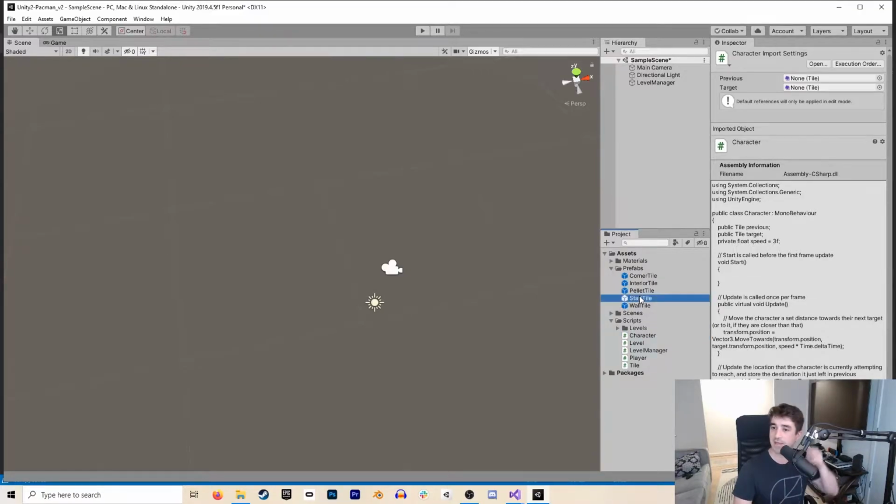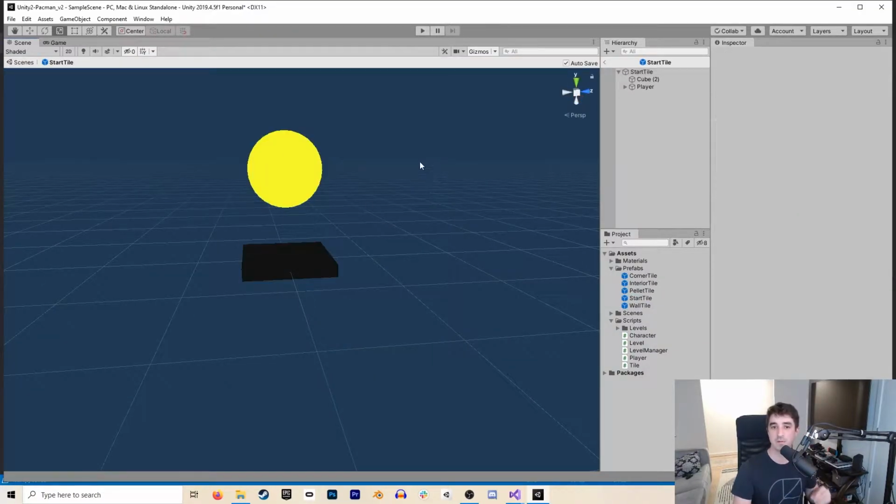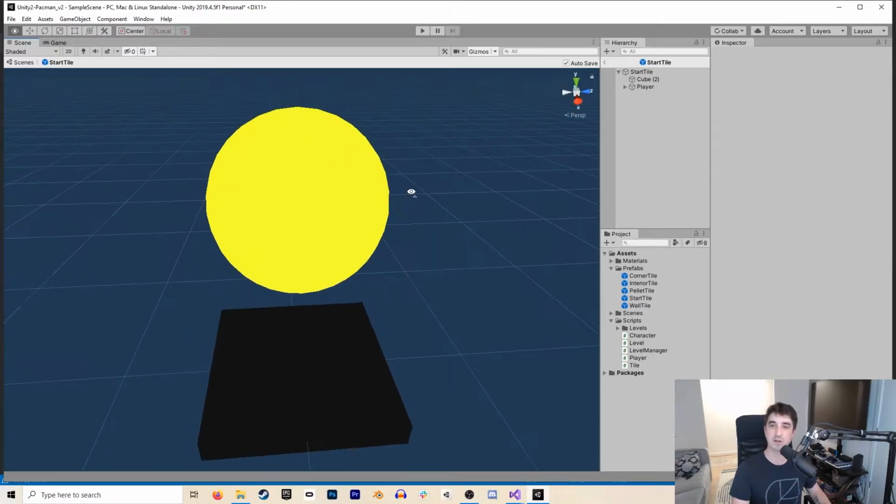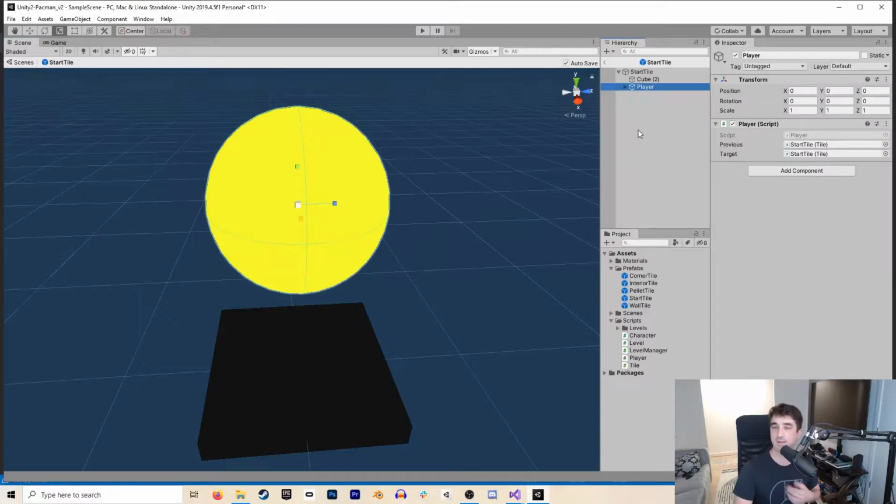Let's look at that start tile. So remember from the structure of the project that our start tile here has our Pac-Man model built into it, and that player has this tile assigned. So because they both exist in the same prefab, when I start the game, it already has that tile assigned. We can do the exact same thing with the ghosts, but we need to make a new tile.